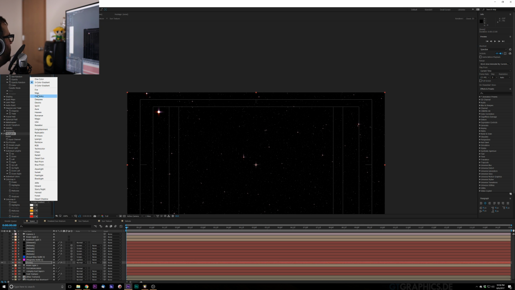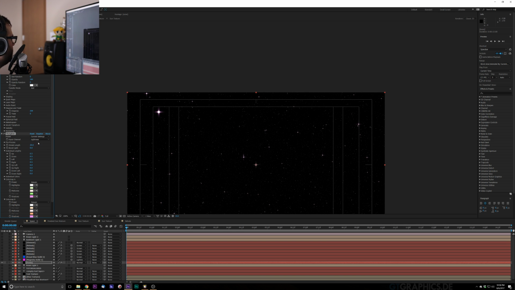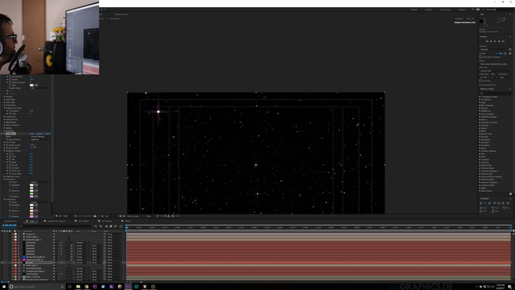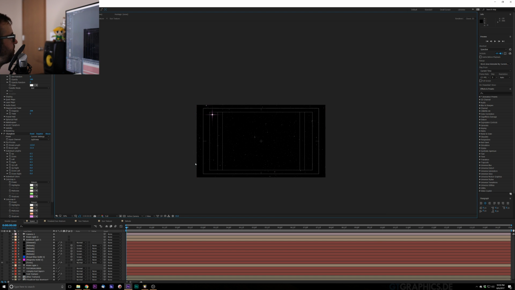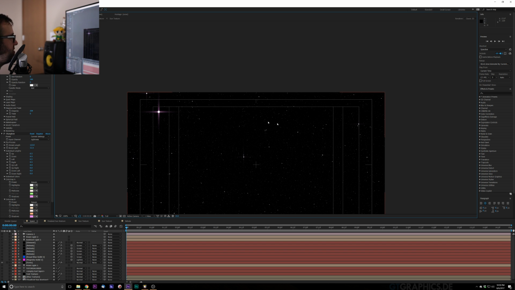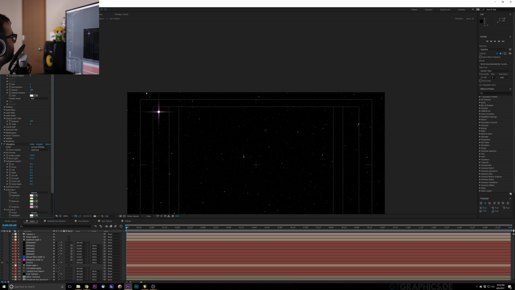And where did it go? There you are. Cool. Looks good. And let's do streak length and prop that up quite a bit. And maybe just boost the light just a smidgen. Cool. Looks good. I don't like the fact there's these big dots. I don't want there to be big stars because we're not technically supposed to be very close to our scene here. So I'm going to go ahead and bring the center back because I don't want there to be a ton of stars. I want them to be somewhat far away.